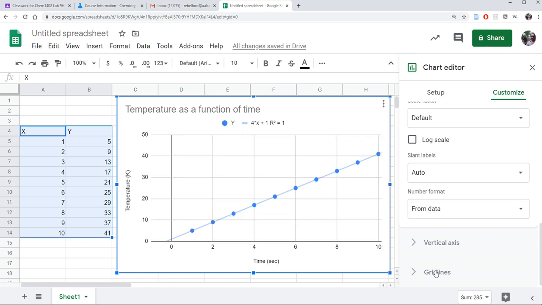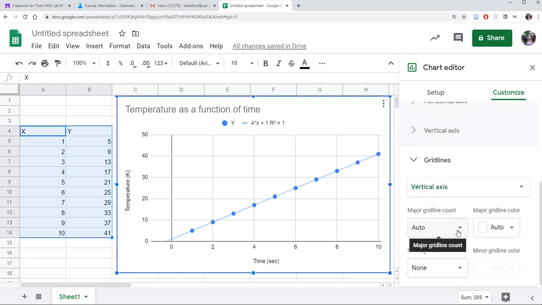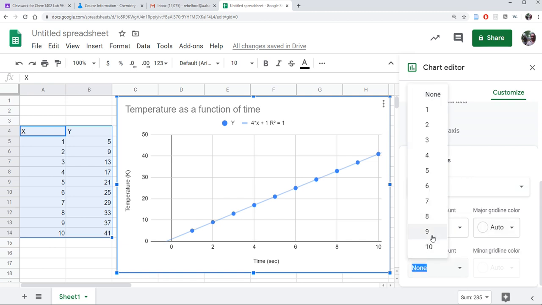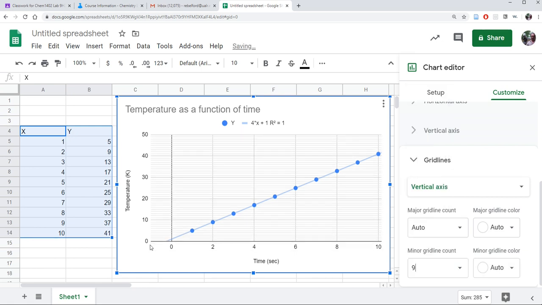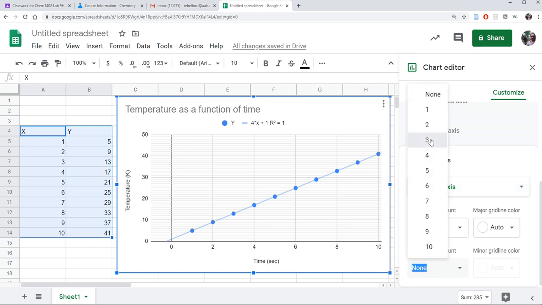So I go down here to grid lines. And let's see, where is that minor grid? Okay, I'm on the vertical axis first. So what I want to do is on the vertical axis, I'm going to have 9 minor grid lines. So it goes 1, 2, 3, 4, 5, 6, 7, 8, 9. And then I have a number 10, 1, 2, 3, 4, 5, 6, 7, 8, 9, number 20. And now I'm going to go over to the x, and I'm going to do mine on the half values. So I'm going to go 0.5, 1, 1.5. So I'm going to need 3.